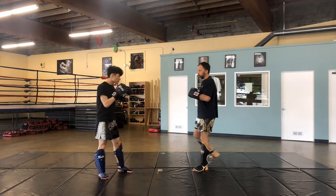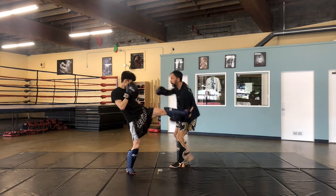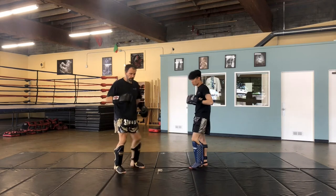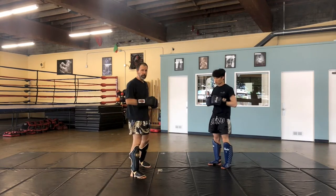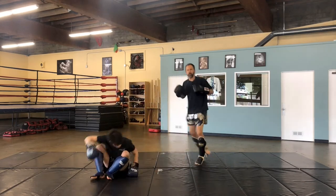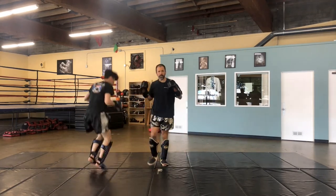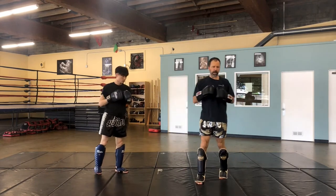Next variation: we're going to look at the shelf, coming in on the outside shelf. So he feeds me the kick — I come down here. When I get him off balance, notice how he's hopping. When I go to sweep him, I get him hopping and then tap it and take him down. My goal is: when he's up in the air I'm hitting him and sweeping the leg out from underneath him. I get him hopping and he's down. I can do the same thing off the inside with a little different sweep — he feeds, I go to my shelf, get him hopping, and off the inside. So outside and inside shelf.